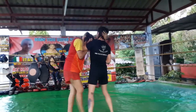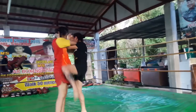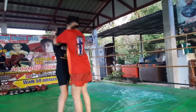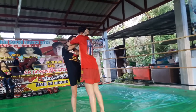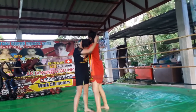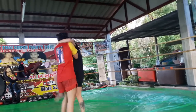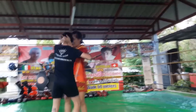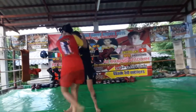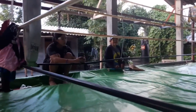So you can see she knows how to swim, but when she gets her arms stuck, she didn't know what to do next until she started pushing on my face, but she doesn't do it all as one motion. So here she's trying to deal with the lock, but she can't quite swim in. And what I would suggest you do when you can't swim in like that is just keep throwing the knees to force someone to change their position or guard against the knees, and then you can change your position.